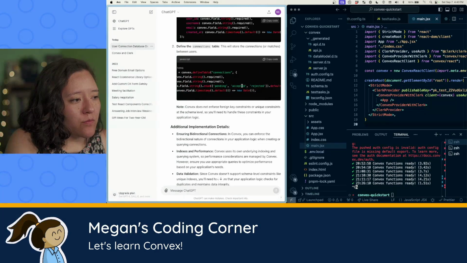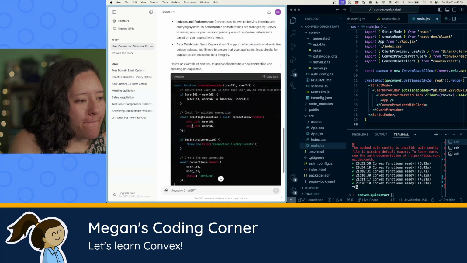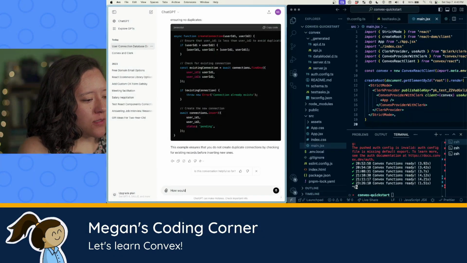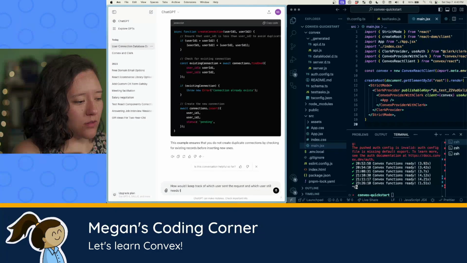Pending, accepted, rejected. Interesting. How would I keep track of which user sent the request and which user still needs to accept it?